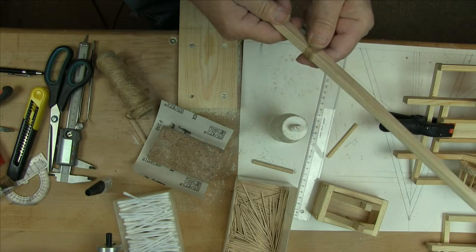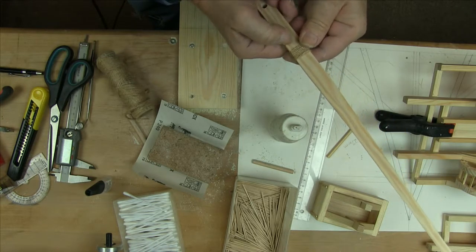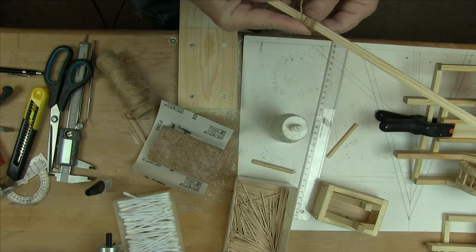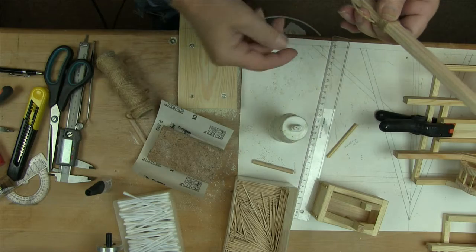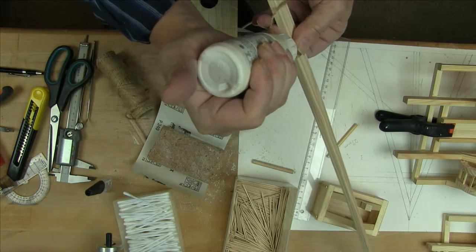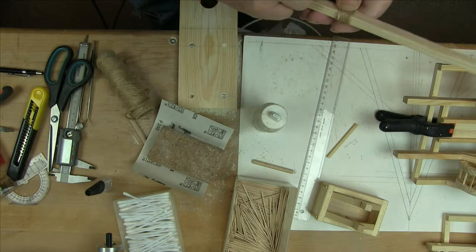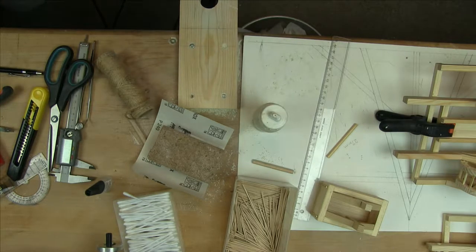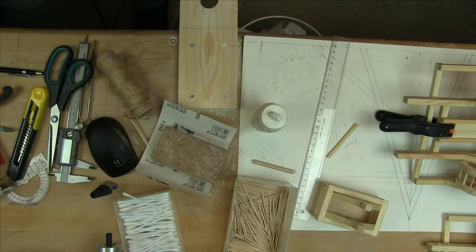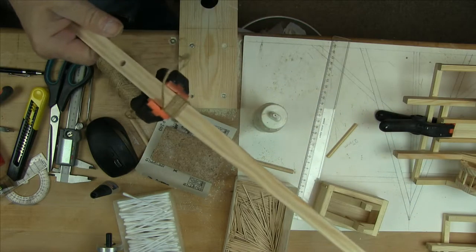Because we have glued it all together. Cheating. But I would guess they would have done the same if they could. And we glue again. And then go away.